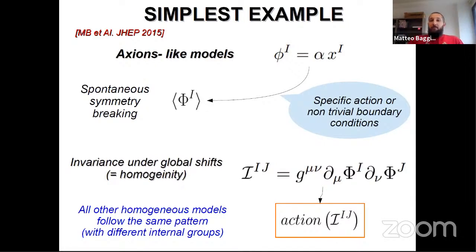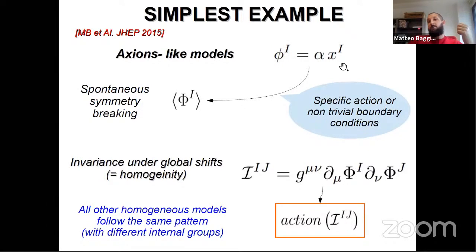Now, as I was saying, we want the theory to be also invariant under this global shift to retain homogeneity. And therefore, what you will build is an action which is composed in terms of this tensor object, which is just at leading order two derivatives on the scalar field. And you can see two things which are very important. The first thing is that, of course, this action, whatever the function of this I^{IJ}, will be shift invariant because it's only derivative terms. And the other thing that you will see immediately is that whatever action you construct, the stress tensor will always contain two derivatives of the scalar fields. This means that this profile will implement a constant term in the stress tensor.